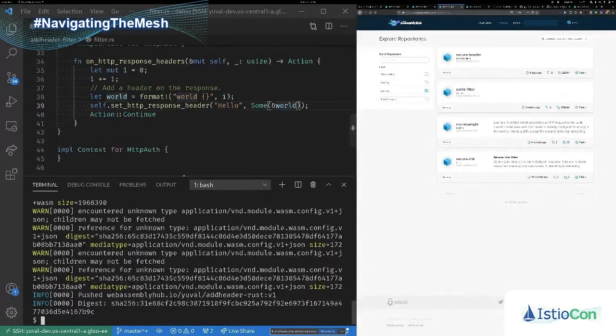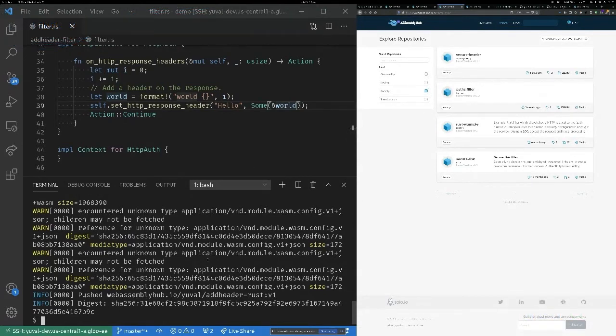So now that we have the image pushed to WebAssembly Hub, do you want to add some things on WebAssembly Hub? No, just to make sure that everybody knows, it's a free registry. Everybody can use it. There's no money involved whatsoever. It's for the community, and just use it. Yes, it's helpful. This is Solo's gift to the community.